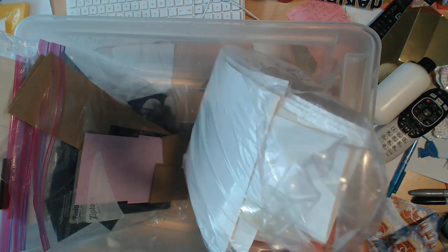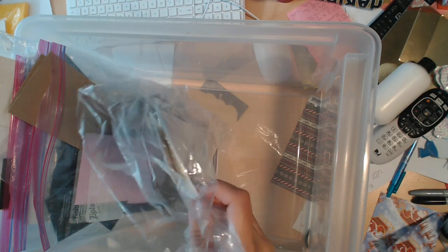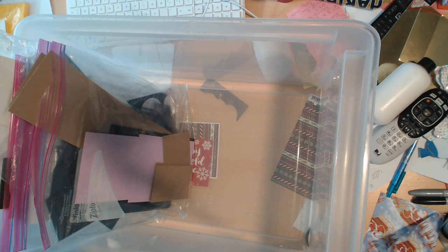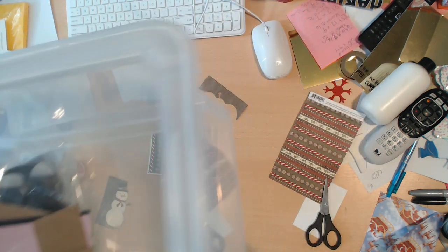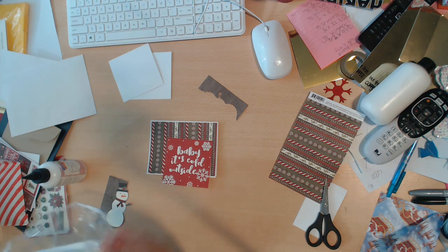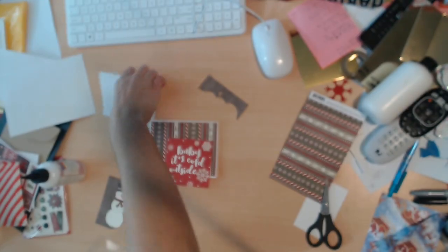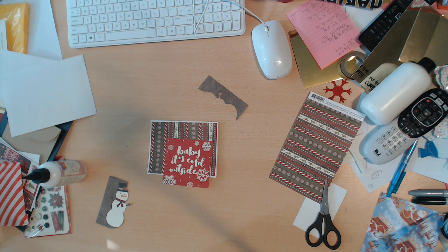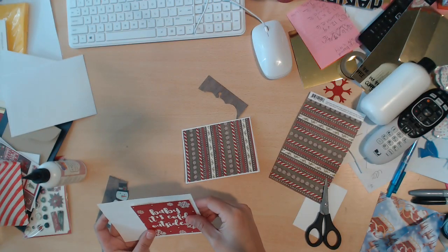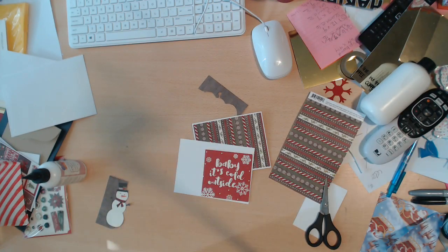And then I kept my white and this natural piece of paper here, like a watercolor paper, because I know I'm using those. So I am using a piece of the white on this project. I want to back this in white, and I just need a piece that will fit. You see, I cut them into base pieces, but I need it for something else right now. Okay.